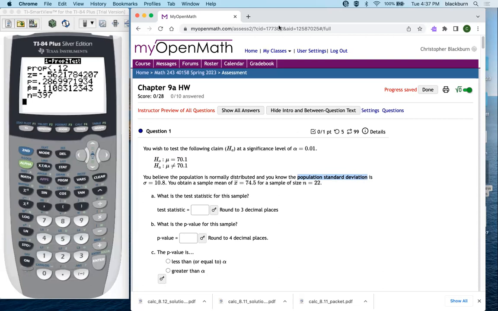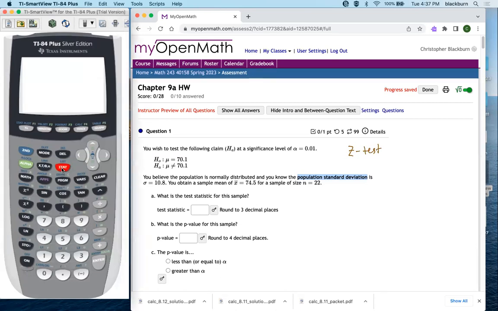I believe that we're going to use the z-test for the first four problems. So this one we're going to use the z-test, which is under the stat test scenario. We're going to go to stat, and then we go over to tests, and you're going to see test number one is the z-test. So basically today we're going to use either 1, 2, or 5. I think 3 and 4 might come up in 2 weeks. But we're going to use number one, the z-test.